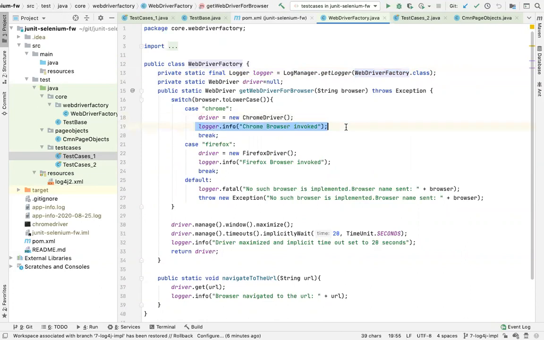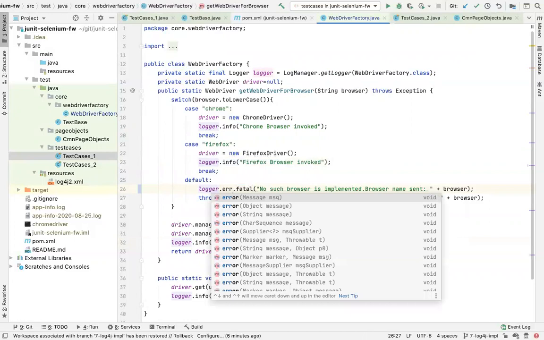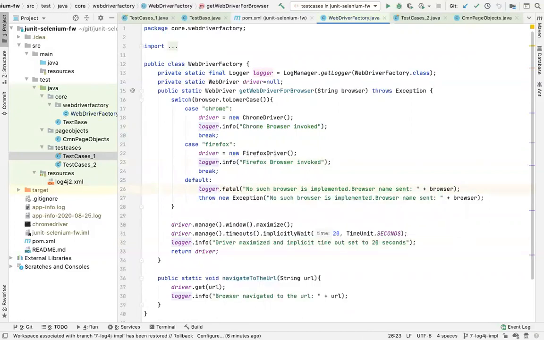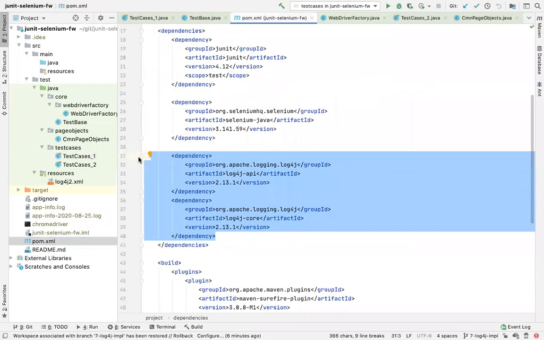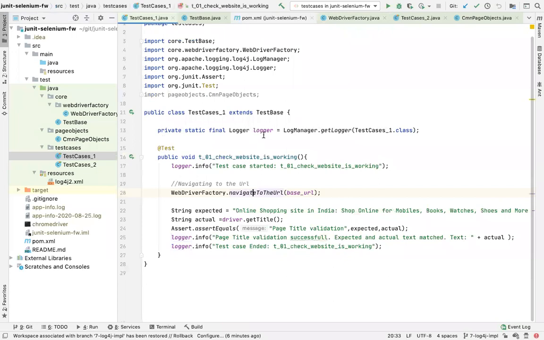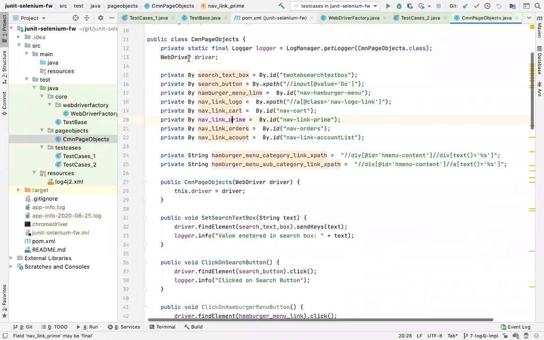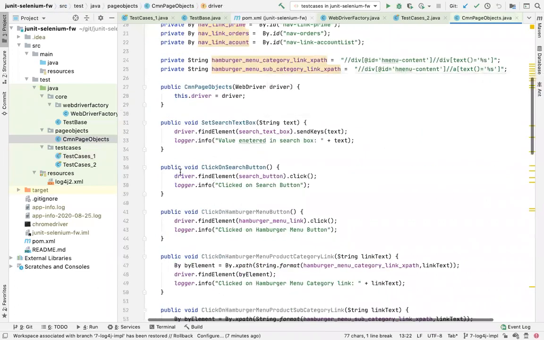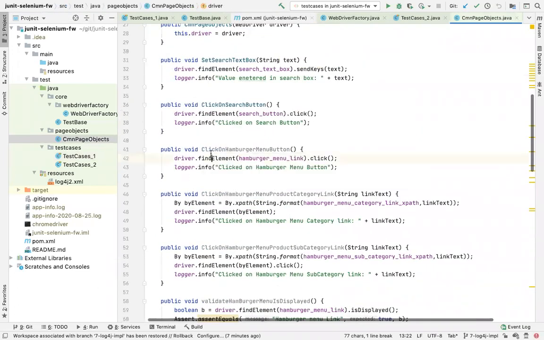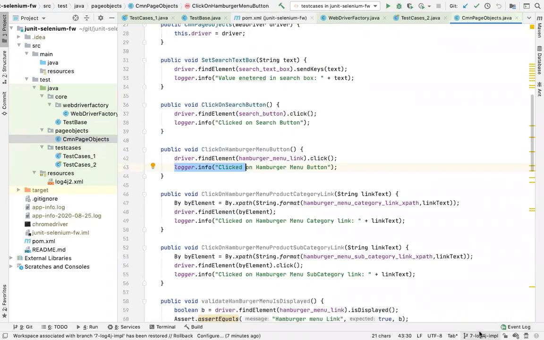और हर जगह logger information डाला, logger.info, logger.info. जहां जहां मुझे information log करवानी है, मैं वहां logger.info डालूंगा बेसिकली। अगर मुझे कहीं एरर demonstrate करवानी है तो मैं लिखूंगा logger.fatal, ये logger.error, the different methods available inside this object. Okay, ये object class मुझे कहाँ से मिली है, जो मैंने dependency डाली थी, remember, यहाँ से मुझे वो classes मिली हुई है. And it is everywhere, जहां जहां मुझे logging करवानी है हर जगह है.